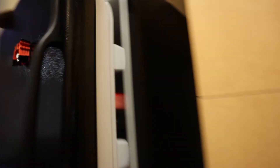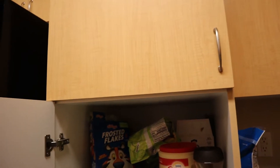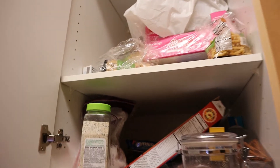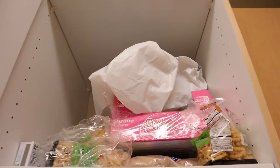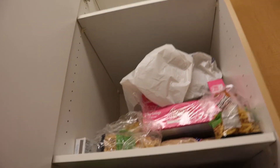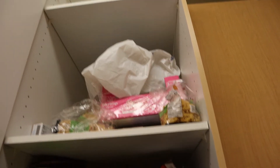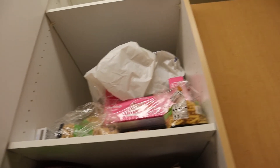Then we have the freezer — I love ice cream and pizza. And then we have cereal, snacks, candy, coffee, and all of that as well. Up here we have more snacks, cereal, and a couple of noodles — actually I finished those last quarter, I just need to take out the trash. I haven't done that yet, so I also need to get more noodles — that's on the to-do list.